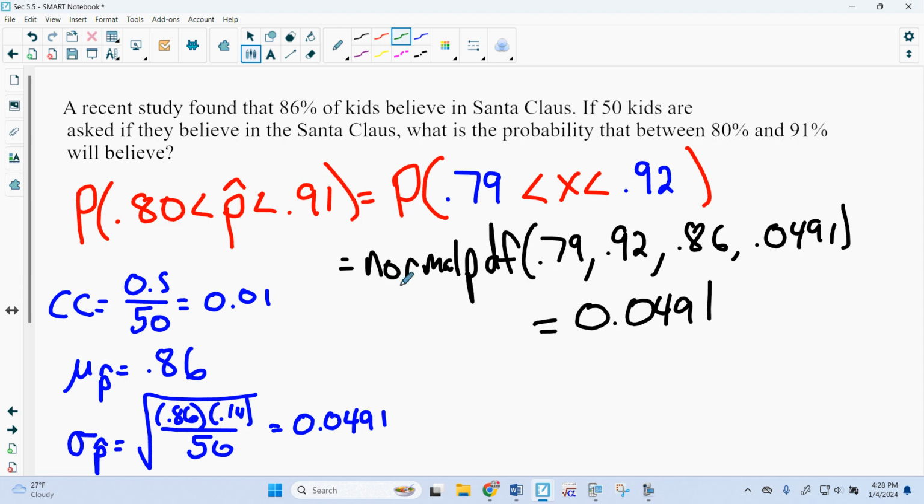So you notice when we're doing this for our proportion sampling distribution, we divide by n to get our sigma right here. So we only have one way to do this. This is always with the sample. It's not like with the central limit theorem where you had to decide, is it 1 or do I divide by the square root of n? When we're dealing with proportion, we are always using this formula for our standard deviation of our sampling distribution. All right, you're now able to do the homework on 5.5, the sampling distribution of a proportion.